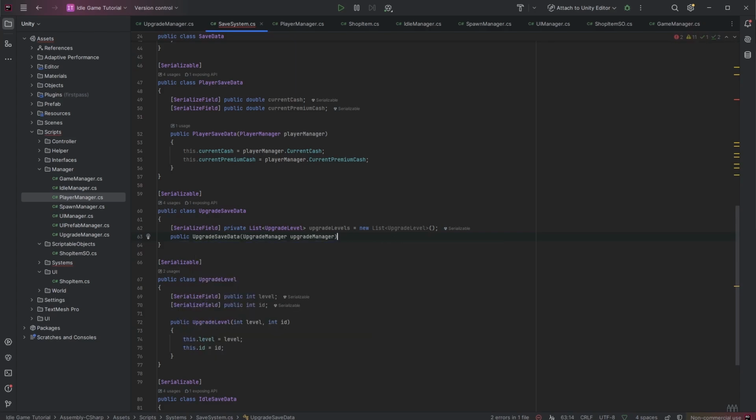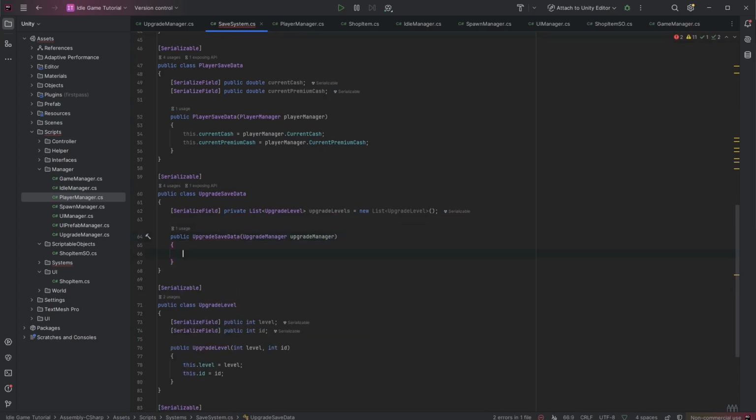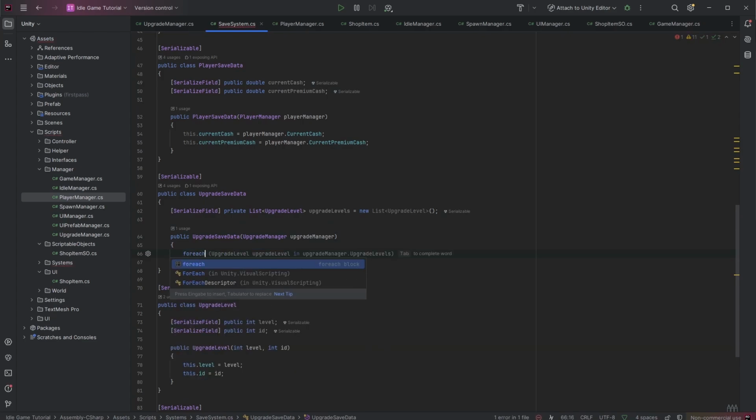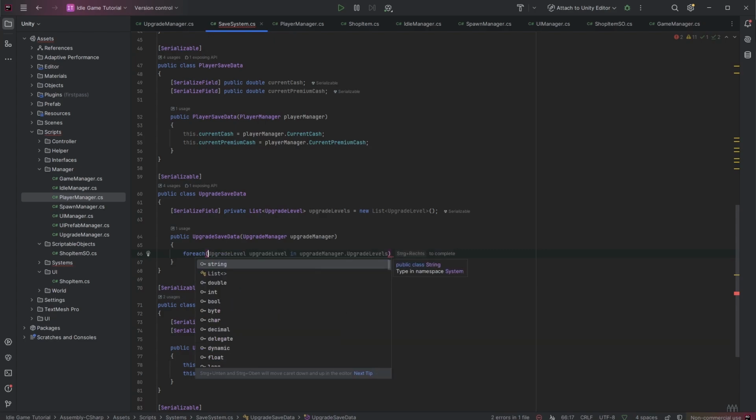This is the UpgradeSaveData where we have the upgrade manager in, and then we want to iterate through every entry by going through each key value pair.